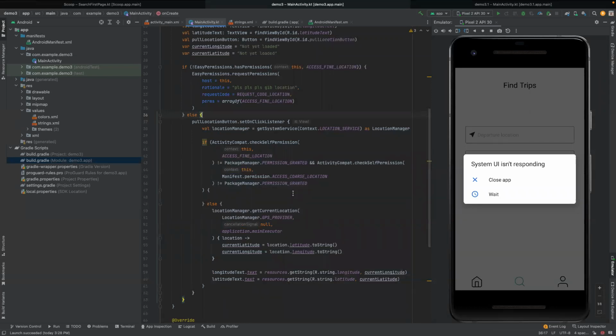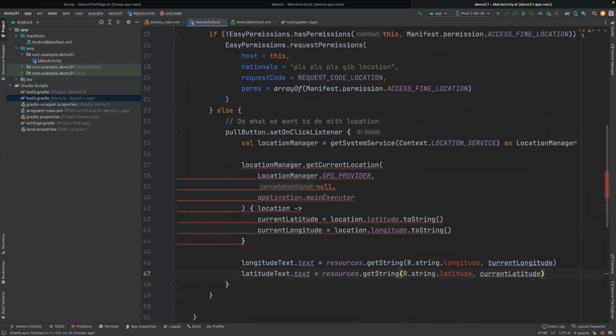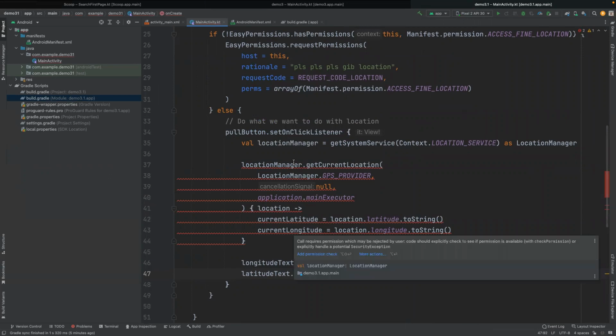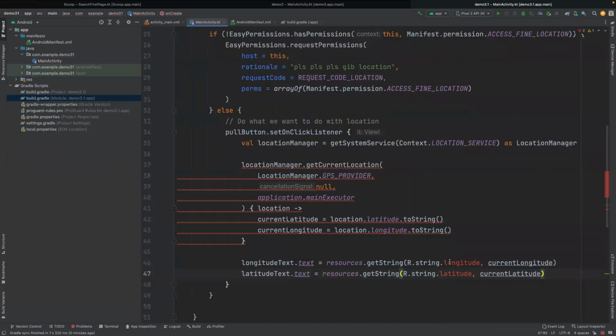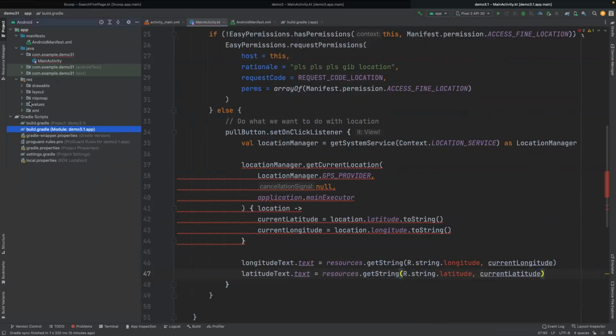So this all seems very complicated, and we don't expect you to ever memorize this code. This is all just going to be template code that we're going to use. But yeah, basically we want to get the current location, and then we want to set the text. So we actually don't have these things right now, but okay, so this bit of red I'll adjust later, and that's why we need the if else thing that we had before. But right now I'm just going to create the strings because it will be helpful for formatting.